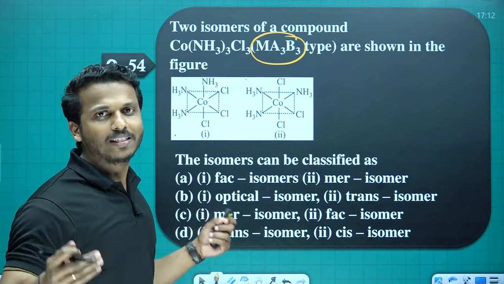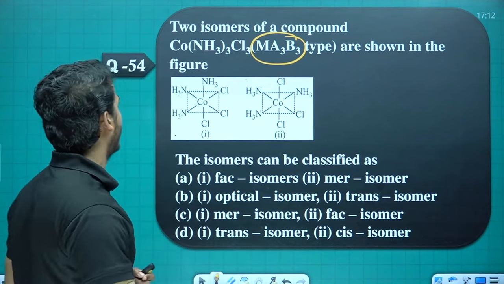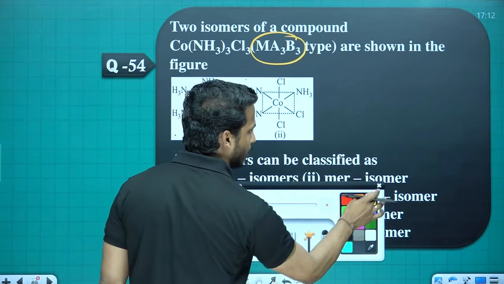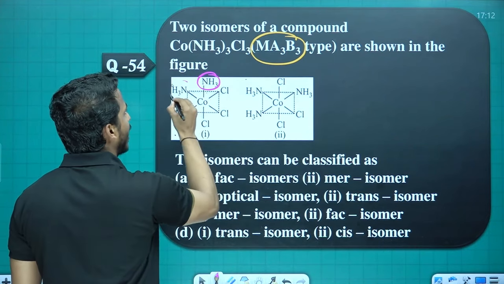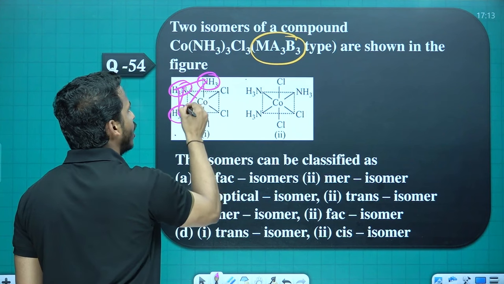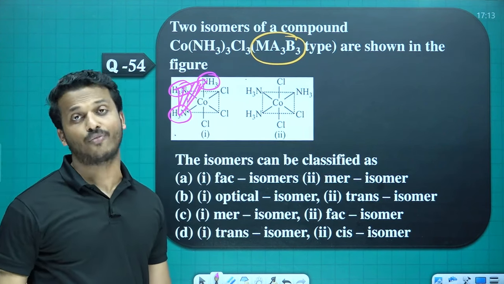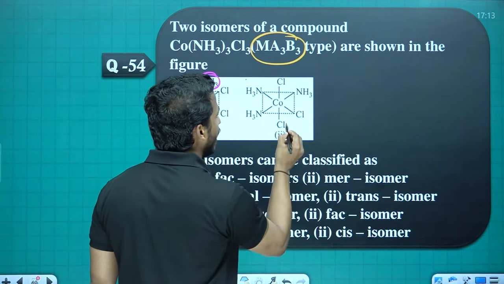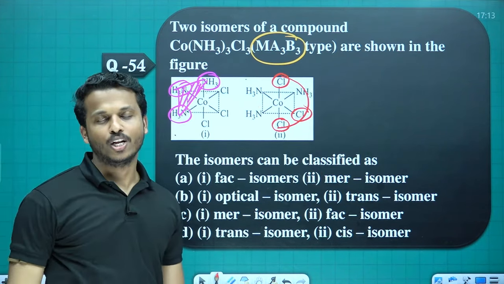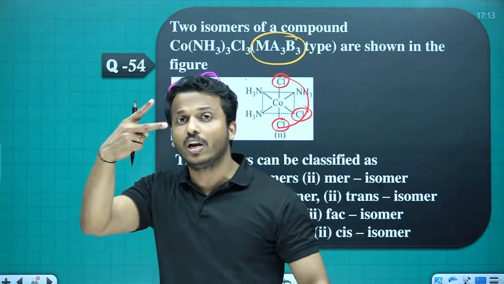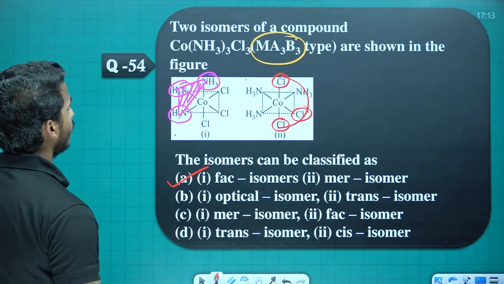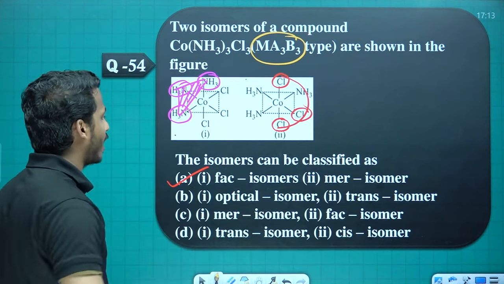Next question, 2 isomers are given here with the type Ma3B3. Hope you get it. Ma3B3 means it is FAC and MER isomerism. And the figure is also given here. Dear all, this is FAC, this is MER. What is the difference between them? FAC means the 3 ligands will be adjacent. If you connect all these 3 ligands, you will get a face there, a triangle face. That's called FAC isomer. MER isomerism means 2 ligands adjacent, 1 ligand on the other side. If you connect, you will get a meridian. So 3 ligands adjacent will be FAC, 2 ligands adjacent and 1 ligand on the other side will be MER. Question, identify the isomerism. So first one is FAC, second one is MER isomerism.